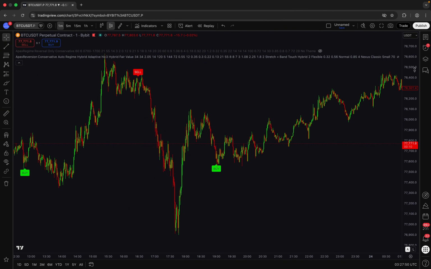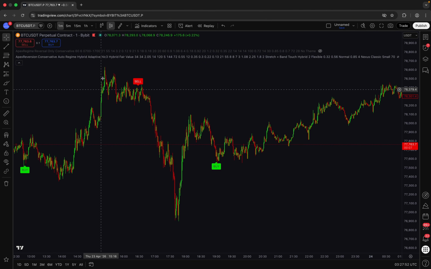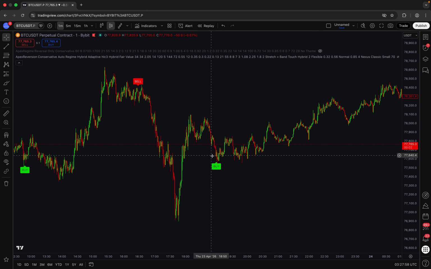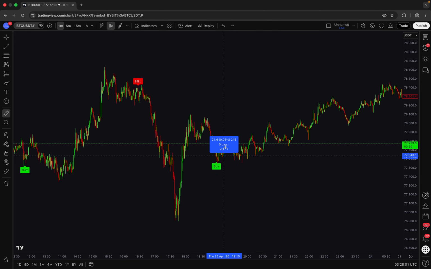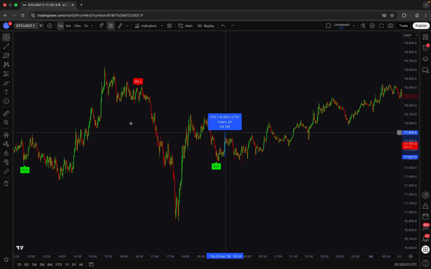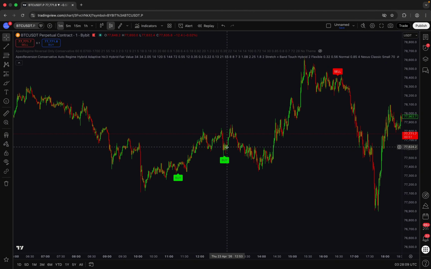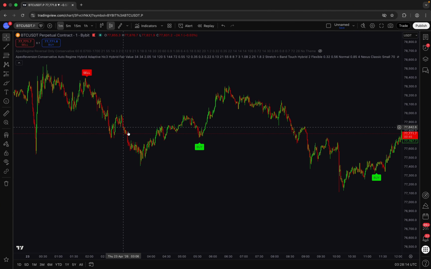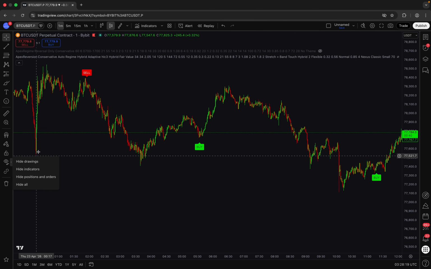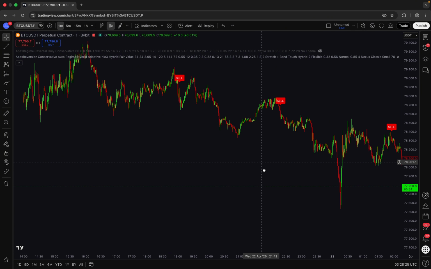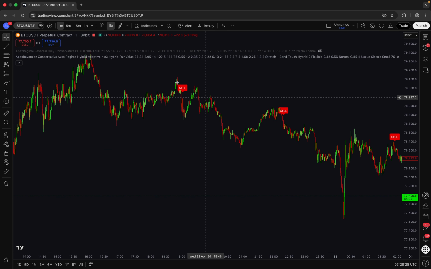So as you can see, in BTC it gave a sell signal here, and after that the price really just dumped. It gave a buy signal here, and the price pumped about 0.34%. Then let's go behind, and it gave a buy signal, again it was correct, another buy signal, again correct. Let's go behind: again a sell signal, a buy signal, it was correct. So again, a sell signal here, you can see it was correct, and a sell signal here, it was correct.